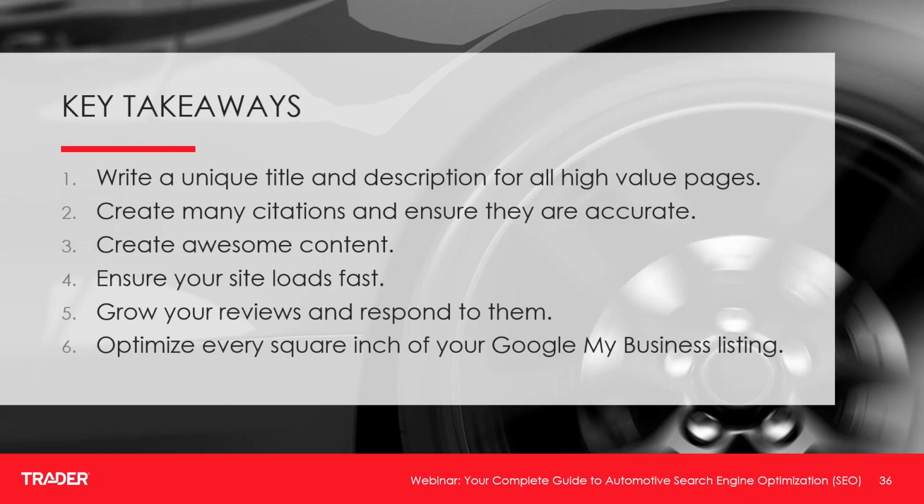Grow your reviews, respond to your reviews, every single one that you get, and then optimize every square inch of your Google My Business listing. If you're in the back end and you're in your Google My Business listing and there's an empty field, fill it with something. Okay. Again, if you do these 6 things, you're going to be ahead of most of your competitors. Like I said at the beginning, many of the dealerships in Canada do a few of these things. Very few of them do all of these things.